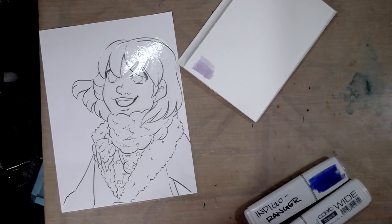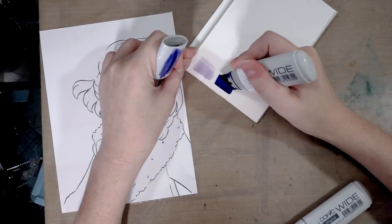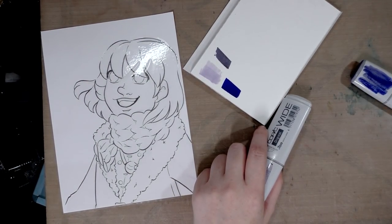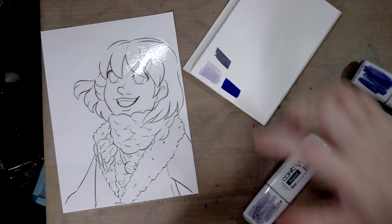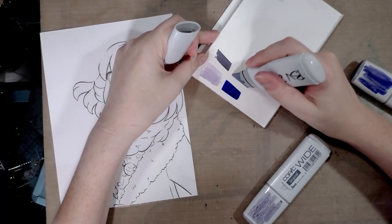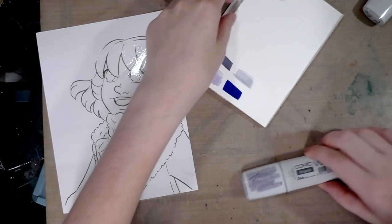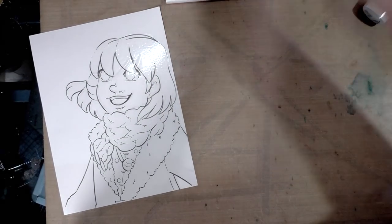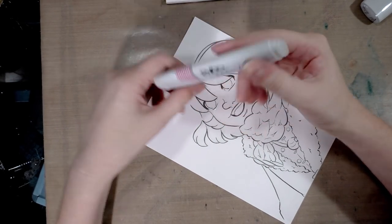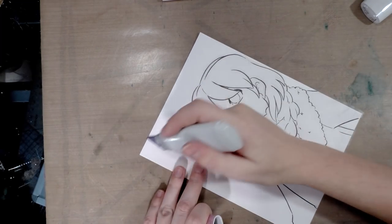So I am actually using all custom Copic wads, at least four right now. And I wish I'd been smart and done this on her as well, and then we would have gotten some really nice effects. But I wasn't thinking about it at the time. I got distracted. So first thing we're gonna do is we are gonna apply a wash of BV00.